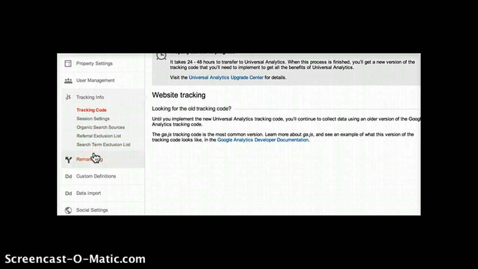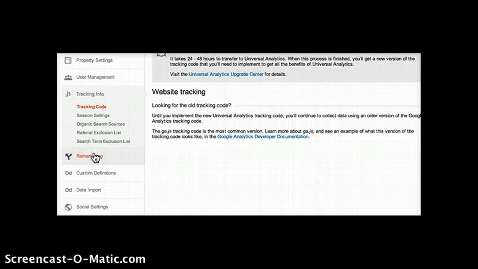Now, about Universal Analytics, there are a few different warnings that we've been getting. One, and I would say probably the biggest issue at this point, is remarketing through analytics. Now, when you started being able to do this, I know a lot of people were really excited about the options and really how finely tuned you can get with what kind of remarketing efforts you're doing. If you are currently using remarketing through analytics and not just the traditional AdWords, I would strongly recommend holding off on this process. At this point, you really can't do remarketing through analytics with Universal.